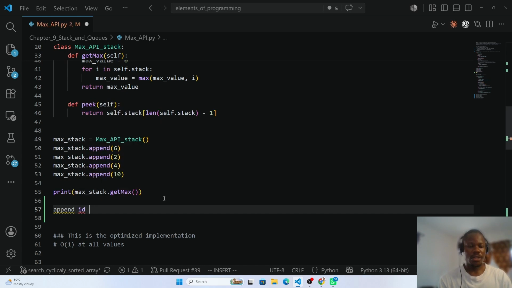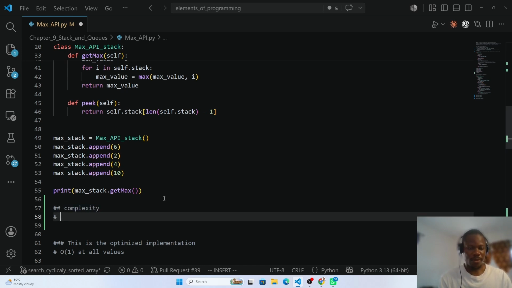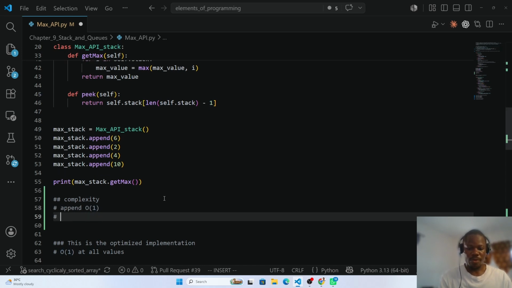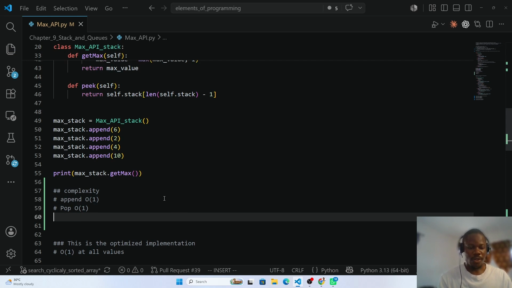So we can see that append is going to be O of 1 complexity. Pop is O of 1 still in the brute force. getMax, now this is where we have issues.